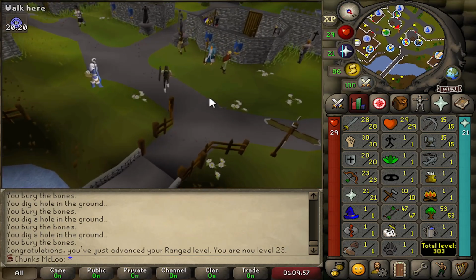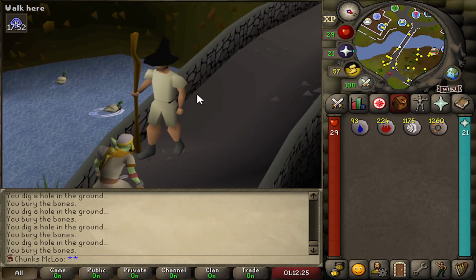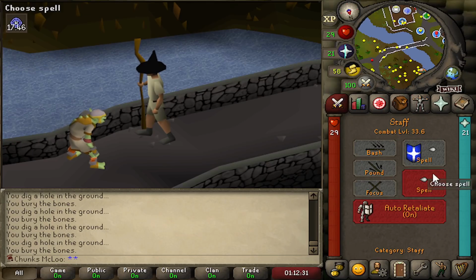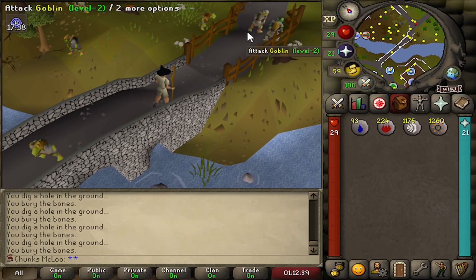And I think that's pretty good overall. Now that we're done with range for a little while, I think it's time that we finally got on with magic. We don't really have a lot of magic gear. All we have is the wizard hat and a standard staff. So we're going to be auto-casting Wind Strike and let's get started.